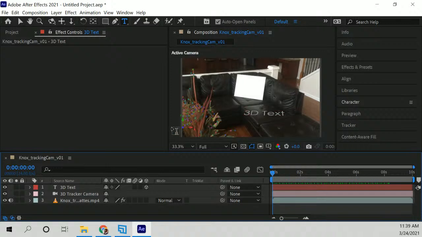Alright, so I'm going to pause right here so everybody can catch up. Let's go ahead and make a text in 3D space within the footage here. I'll come around and check, then we'll move on to the next step.